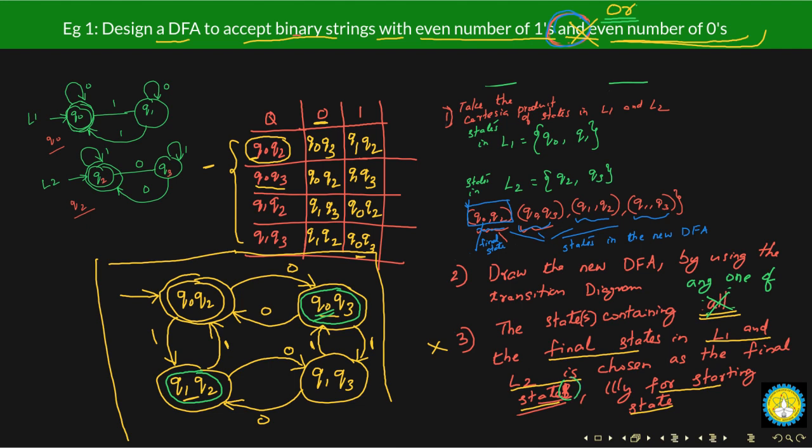Okay. Now let's recap what we did. We started with designing the machine for L1 and L2. Then we designed the AND operation on L1 and L2: the machine for L1 intersection L2. That is the AND operation. We have also designed the union of L1 and L2, that is L1 union L2, which is nothing but the OR operation. Remember, this is called intersection, and this is called union.